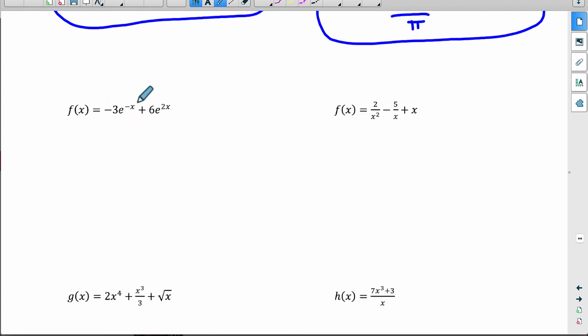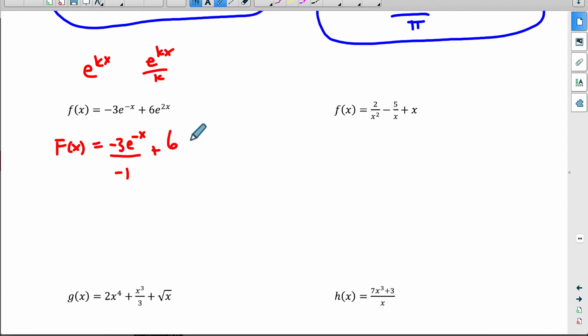Okay, we have some exponential functions here. If you look back at the previous page, it tells you that the antiderivative of e to the kx is e to the kx, again, just divided by k. So you gotta love the exponential ones when you're taking antiderivatives. The -3, the coefficient, just stays there. Now, our k is -1, so we start by writing exactly the same thing, e to the negative x, but then we divide it by whatever the k was, and k is -1.